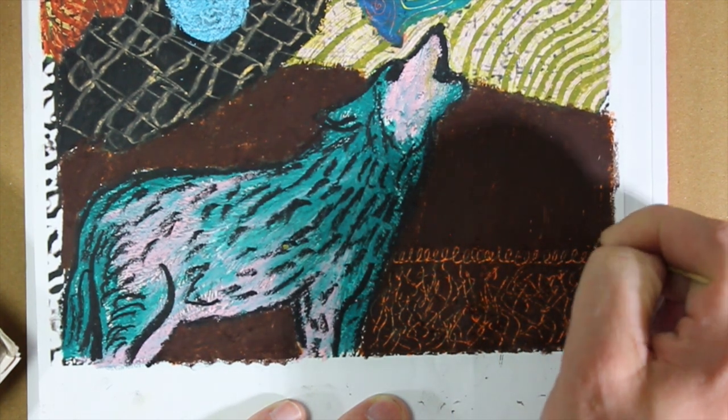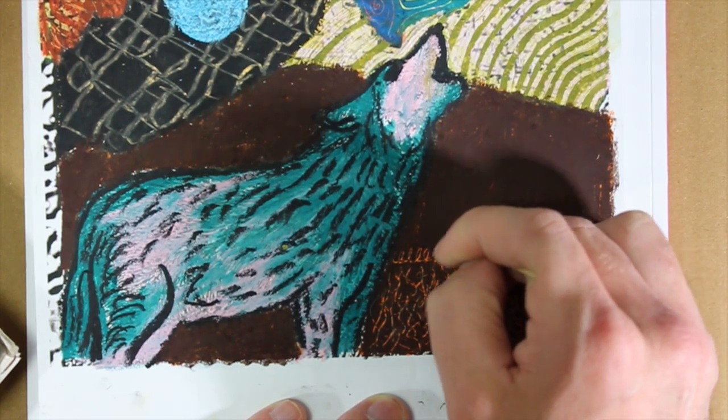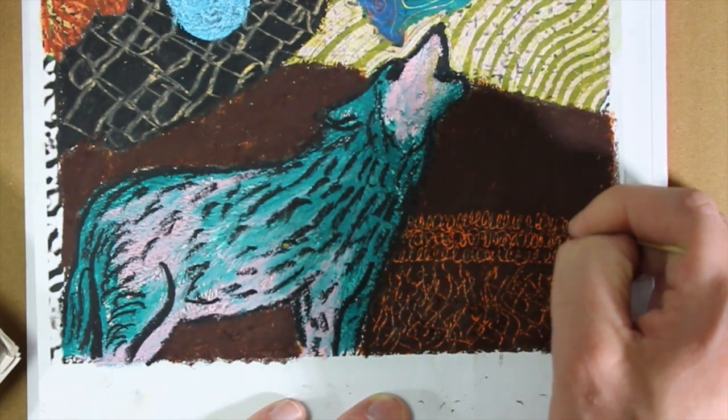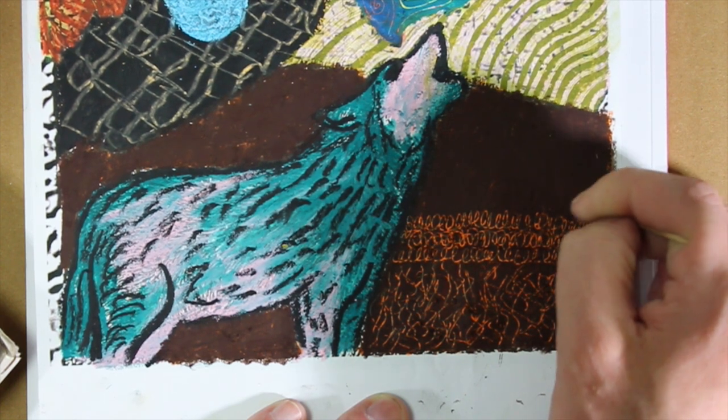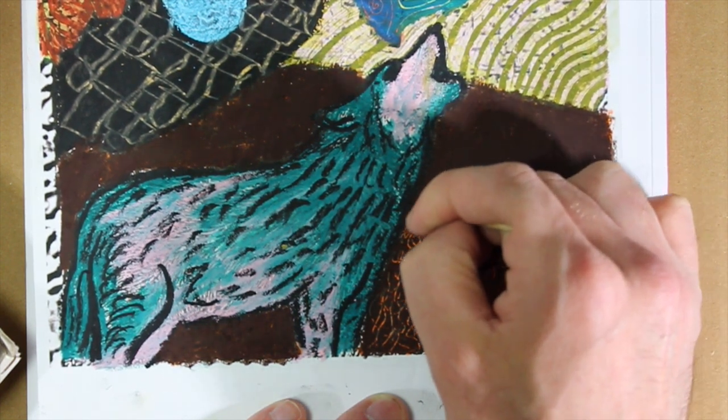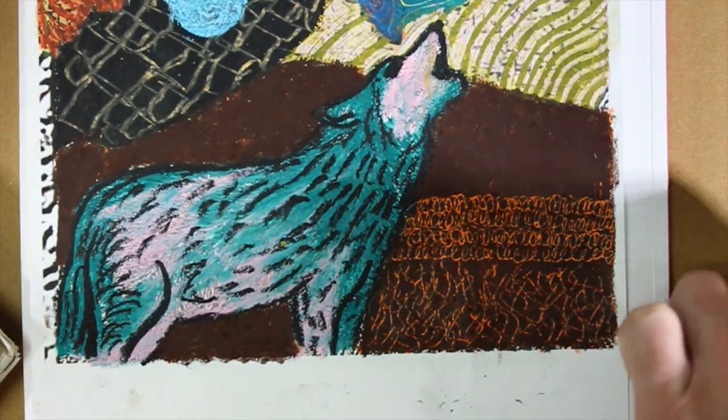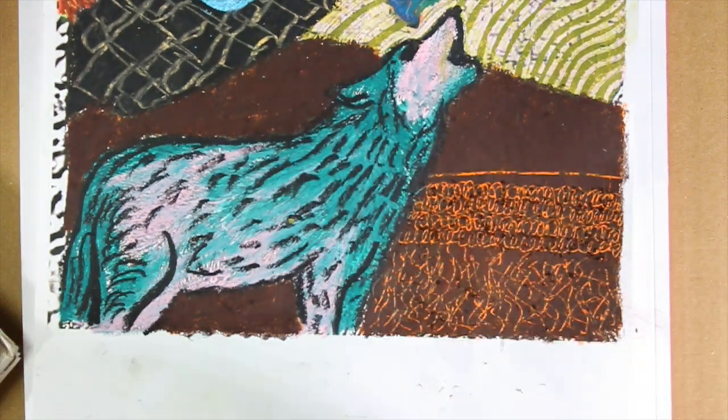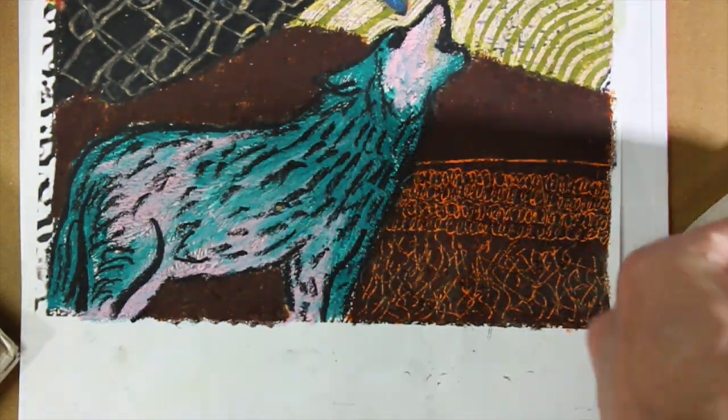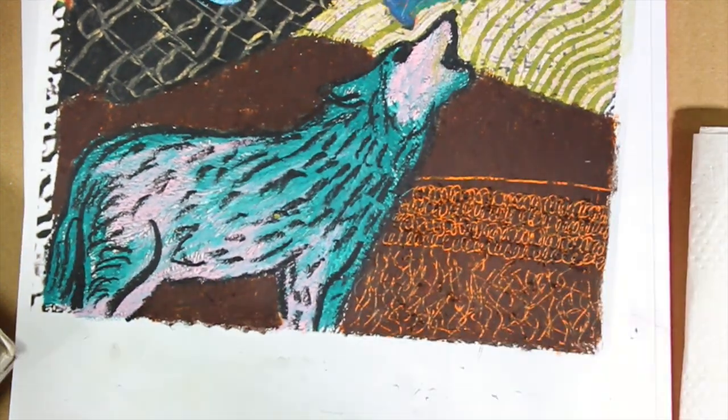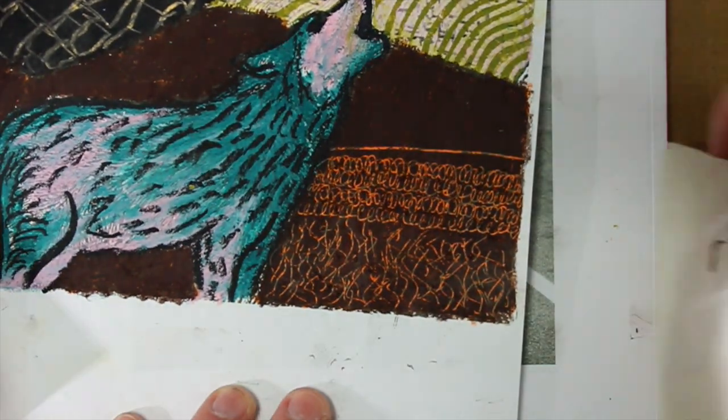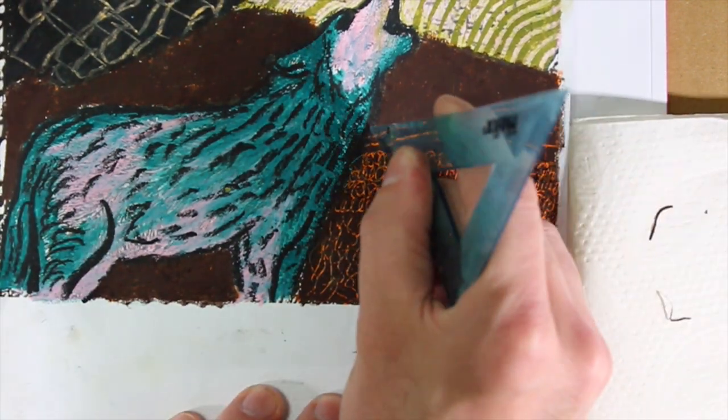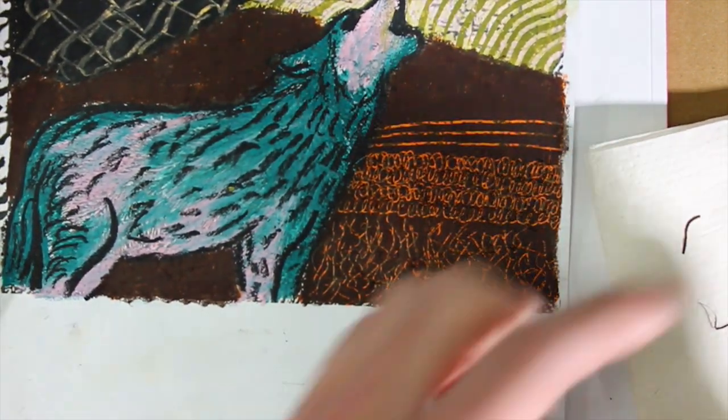I also started to use spirals and loops, spiraling and squiggling these loops across in different layers so I could give my grass different textures. I had grass texture, spiral textures, and then I decided on ending with lines. I used my plastic ruler, the triangle, and scratched away. Use another sheet of paper towel to get rid of any of those little pieces building up on your scratch tool.